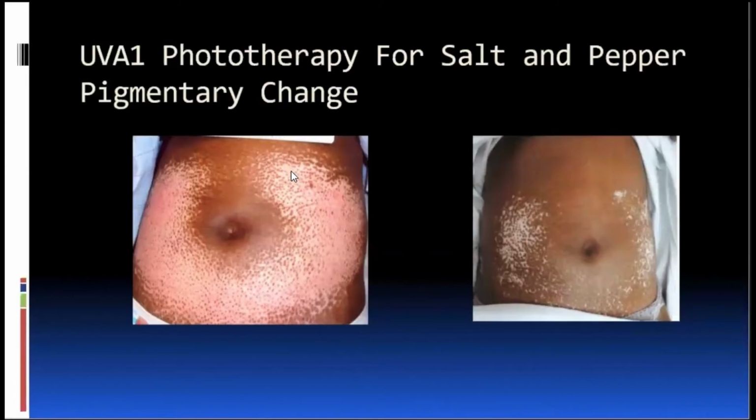And you can see here in this patient who had childhood onset systemic sclerosis. She had just graduated from high school, and was very distressed by this pigmentary alteration. And you can see here, she was a little over 40 treatments in with UVA1, so we were able to repigment her skin. Her abdomen did okay, but she was really excited because her chest really repigmented a lot, and she was very happy because she was able to wear open shirts and things like that. So this is definitely something that can be treated.